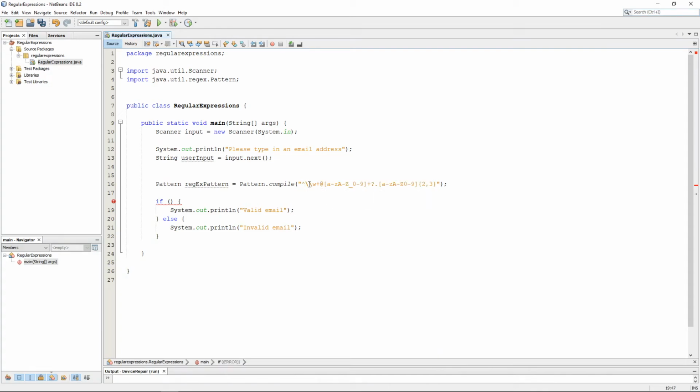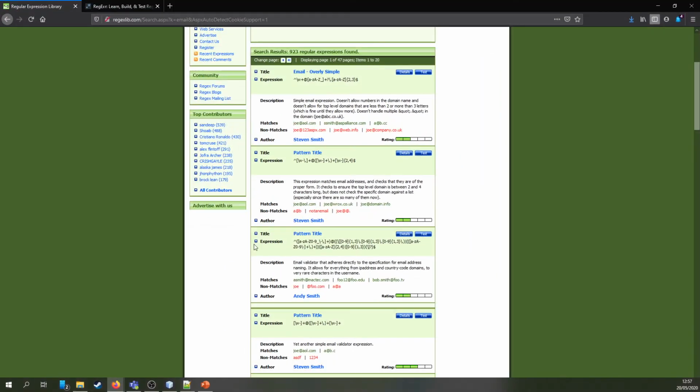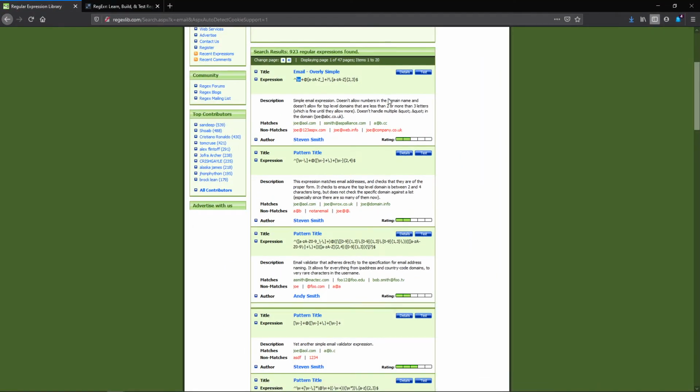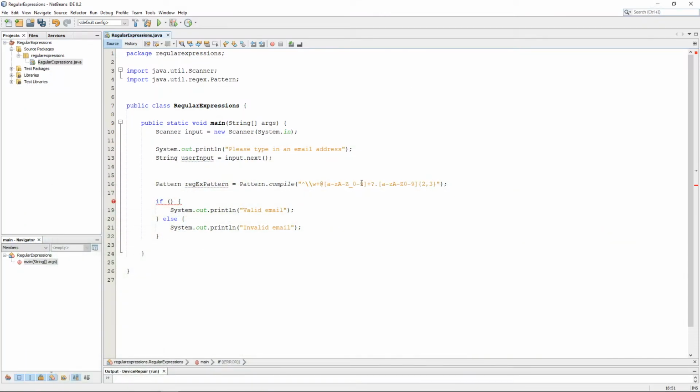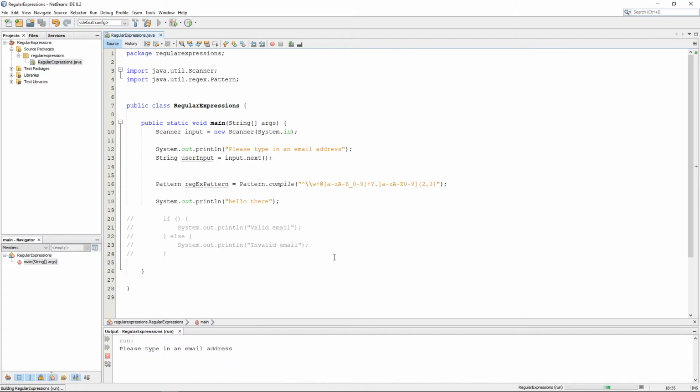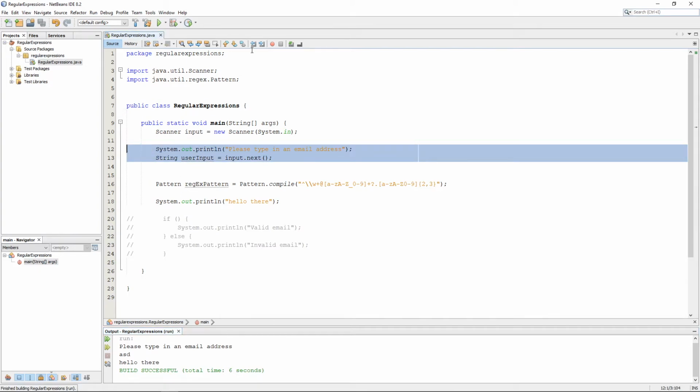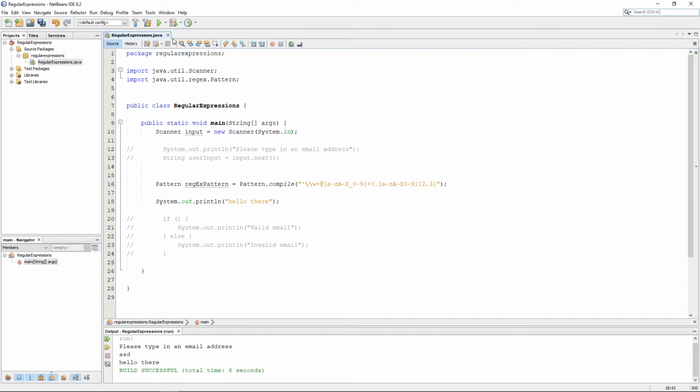When you paste it in, let's go back to that for a second. You're going to notice that, for example, that one's got a \W. Now a lot of them have \W. Let's talk about that for a second, because in mine, if I just put \W, that will cause me to have an error. Let's do a quick, easy demonstration of why it does that. Let me comment that part out. If I just did "hello there" and wanted to actually print it out, I just click run, and we're going to see it appear down the bottom. It says please type in an email address, and so on. Hello there. I'm going to comment that out so it doesn't do that every single time.